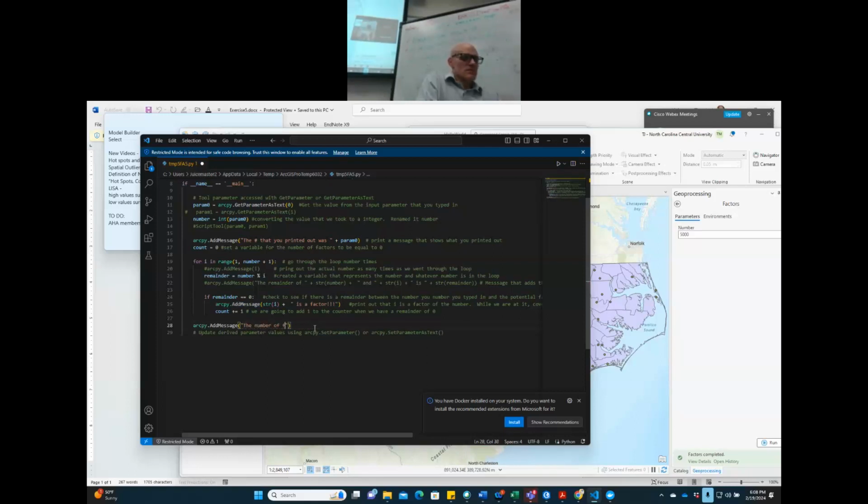The number of factors is, plus str(count). And then that prints out the number of factors when we are done.